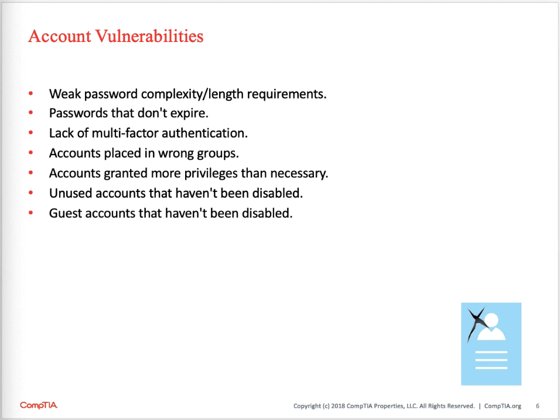Maybe you have accounts that are not using multi-factor authentication. Multi-factor authentication is going to give us another layer of defense, and we don't have that. Maybe your accounts are placed in the wrong groups, and so this will give accounts the wrong level of access. Maybe you have accounts that are given more privilege than they need, and we are supposed to be implementing the concept of least privilege here. Maybe we have unused accounts that haven't been disabled or deleted. So that's a potential account that can be used. Same thing with guest accounts.